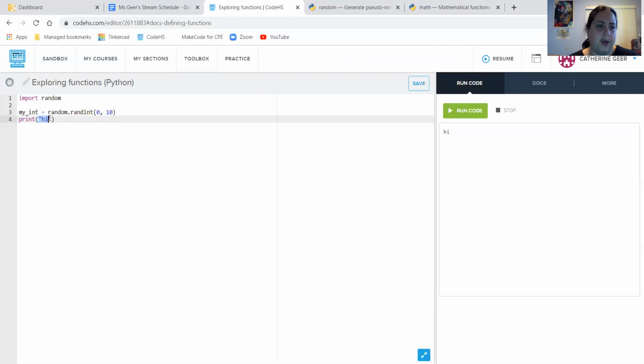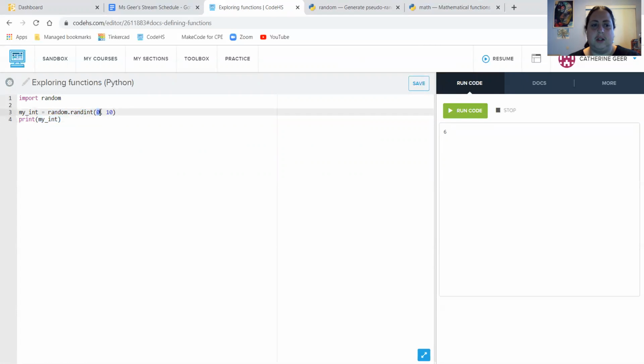And then I want to print my int. And we'll go ahead and run this. It's the number 5, 3, 6, 6, 4. So each time I run this, it is running this function and saving that result as a variable, and then I'm printing it out.